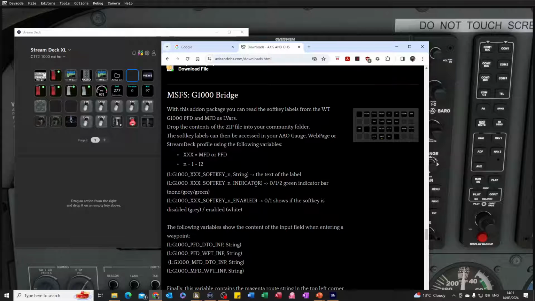This one here tells us whether the indicator is present, so if it's a 0 it's not even there, or grey or green. And this one here tells us whether the key is available to us. This is the one that decides if the text is white or grey. So they're the three variables we're going to be using.